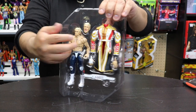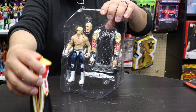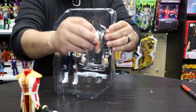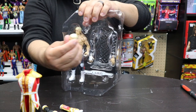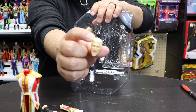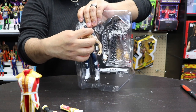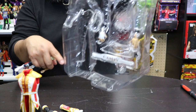Just right off the back we're gonna take a little deep dive and look at all of these, but right off the bat that just feels awesome. Go ahead get the arms out right here - just pop out just like that. And then we've got his head swap, so let's go ahead and get the interchangeable head swap - just push them out. Right off the bat, that does look like Cody Rhodes. This is him screaming right here. We also have different interchangeable hands right there as well.